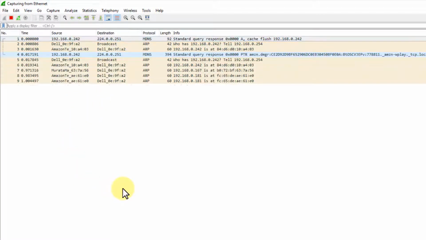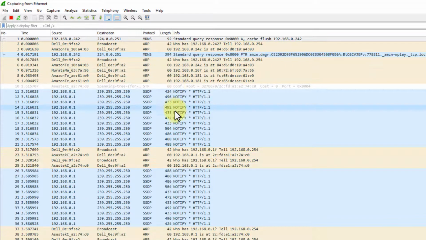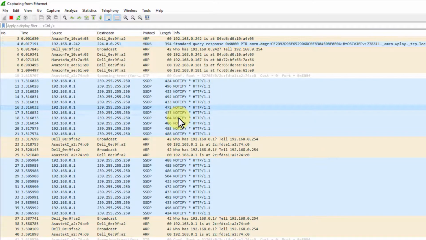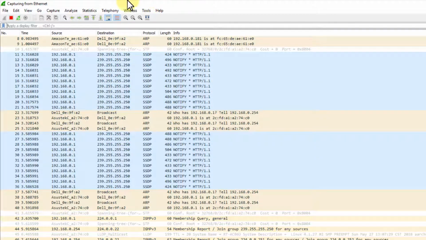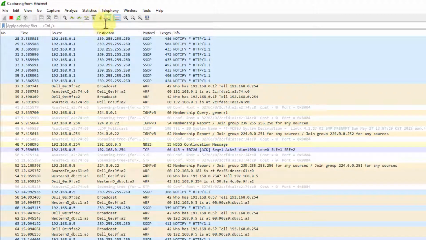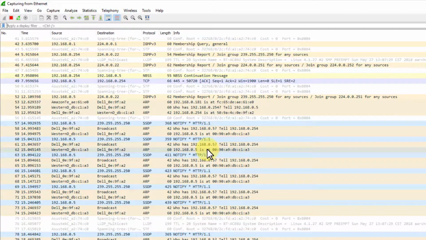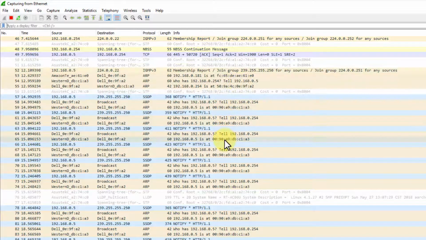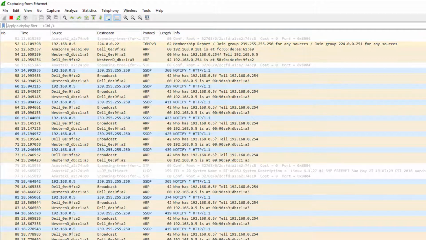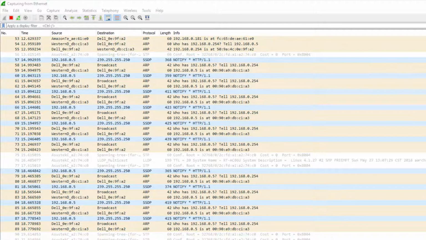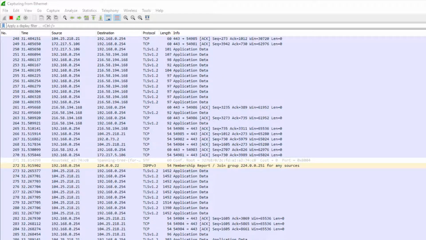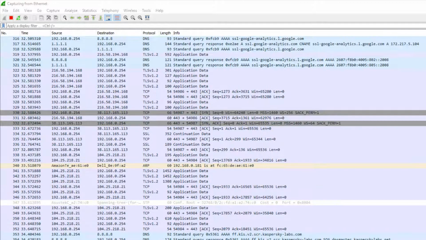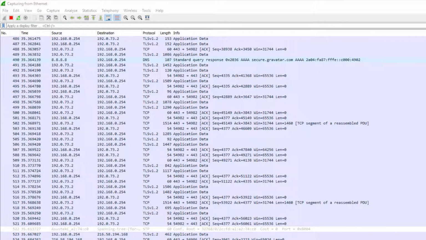What's going to happen is it's going to start recording all the packets that are coming into my system. One thing to note is that this is only just one system. Imagine if it was an entire network. You can do a lot of different advanced things within here that we're not even going to look at. But what I want you to notice is that I'm not really doing much on this system, and it's recording all sorts of packets of information. If I go over to my other screen and start opening up tabs on one of my browsers, it's going to continue to record multiple different types of information.